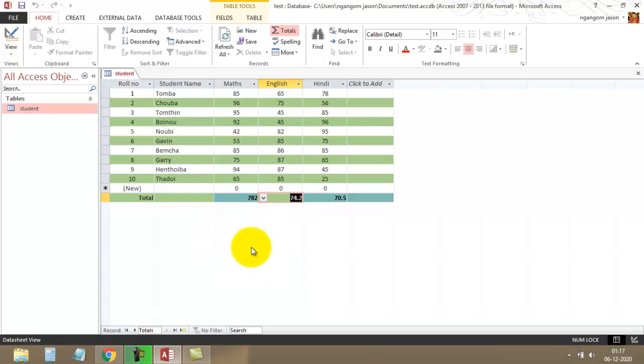So here ends our chapter number 3, that is MS Access. This is the last topic, performing mathematical calculation with our data. Open your table in a datasheet view and click on total, record group in the home tab, and all these calculations you can do here very easily. So for now we are going to find sum only. Later on we will discuss the other ones. Thanks.